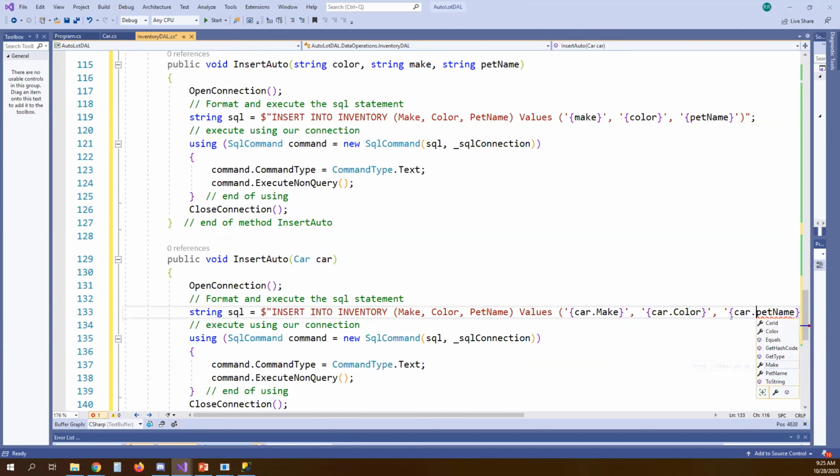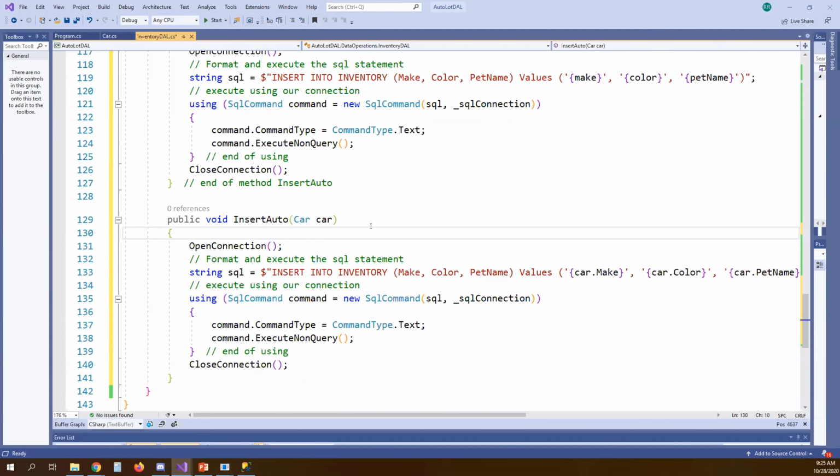So our car object has those same variables, just in a little bit different name. So we have some code there that's pretty duplicated that we could probably figure out another way to do, but we'll take it that way. It works. If we have a car object to insert into the database, we'll use this method. If we don't, we just have string values, we'll use that method.